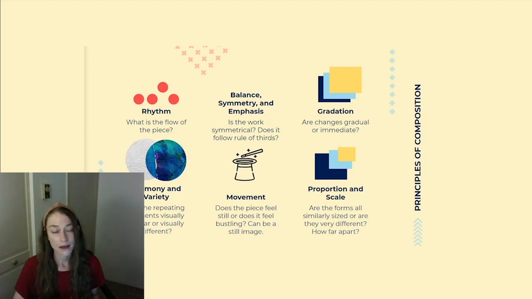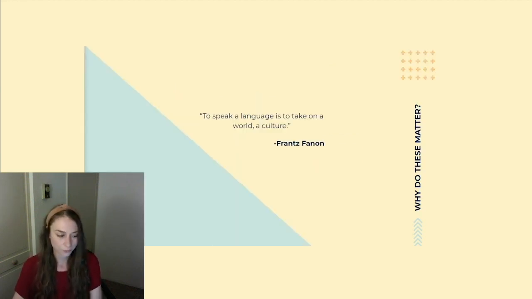So instead of saying, I like this piece, I don't like this piece, it looks good, it doesn't look good, you can actually self-reflect and reflect out to other people on this common ground. I like this piece because it has a lot of balance and symmetry. I don't like this piece because I don't like how disruptive the rhythm is, and things like that.